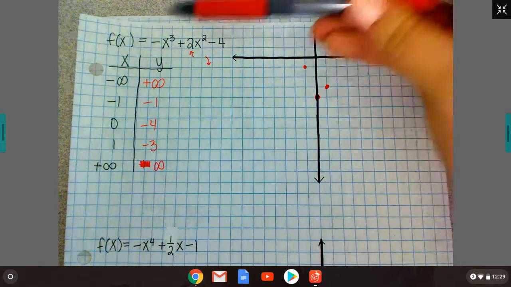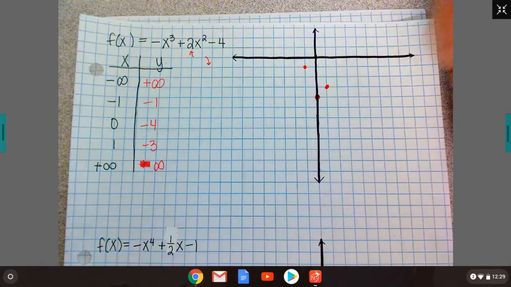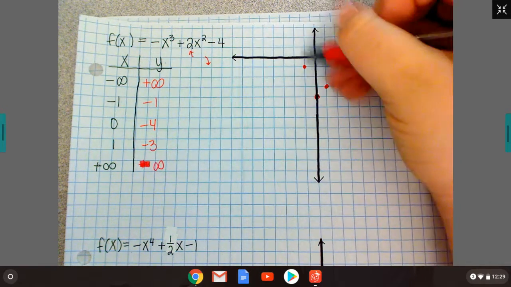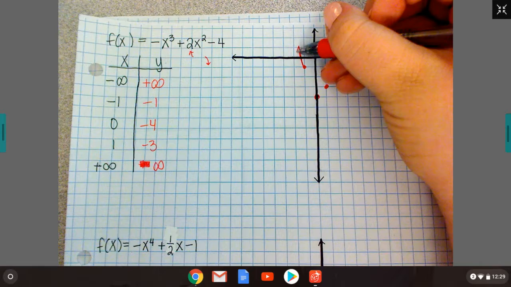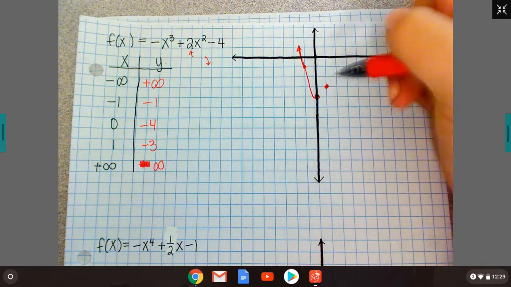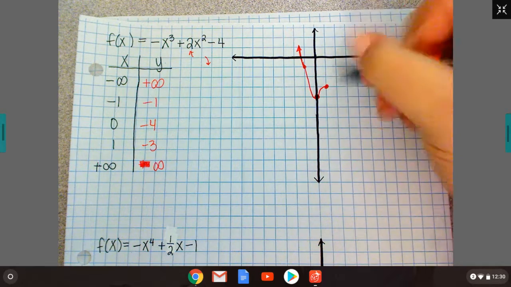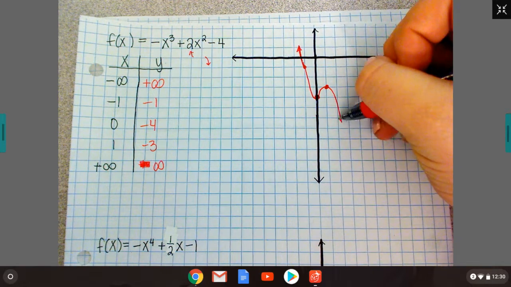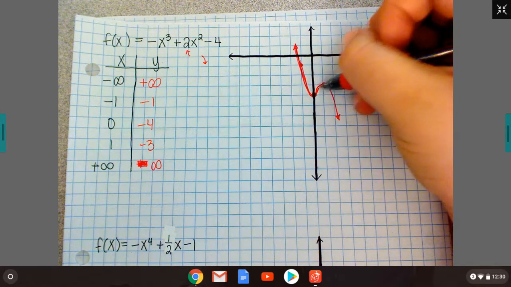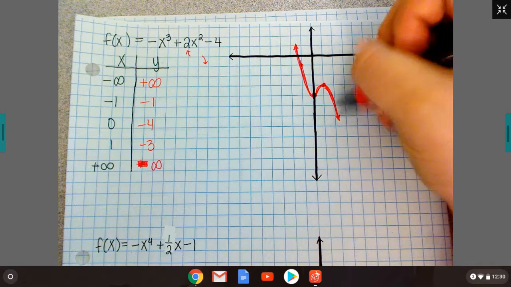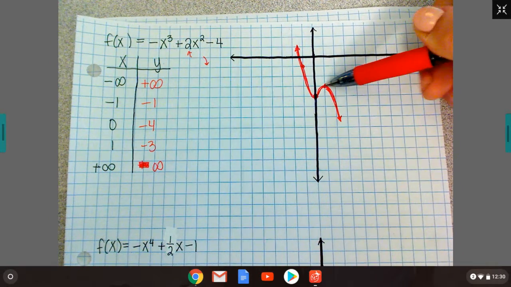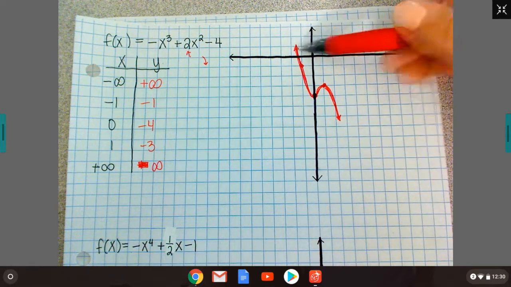All right, let's see. I'm going to curve once. And this guy is going to end up going up, and this one's going to end up going down. So I can kind of imagine I'm going this way to start. And then I'm going to have to, there's my one curve. There's my second curve, because I've got to head downwards now. So you know the amount of curves based on the degree minus 1. We had degree 3. So I knew I was going to turn directions twice. So here was my first turn of directions, and here's my second one. And now I've got my end behavior that matches.